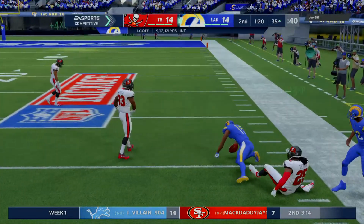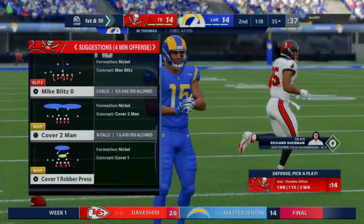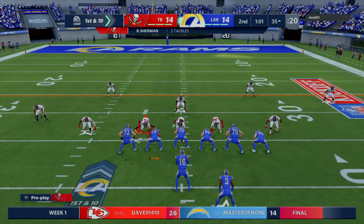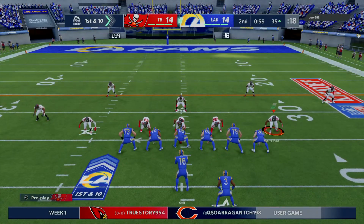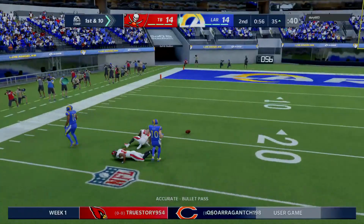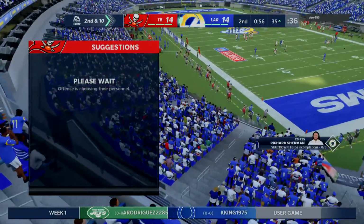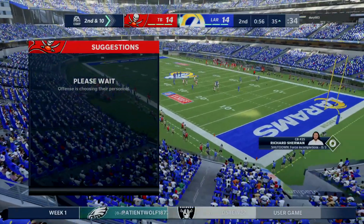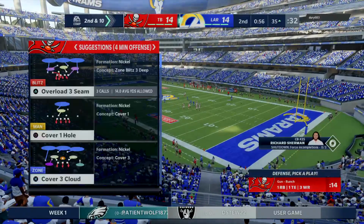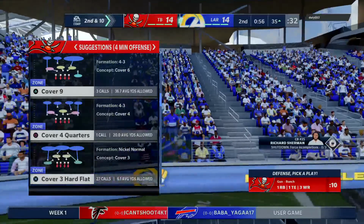Looking again for Thomas, this time complete. And this is going to lead to another first down as the tackle's made at the Bucs 35. A gain there of 21 yards. Ball up to the 35 now as they come up on 1st and 10. Throwing on first down, but this one winds up to be incomplete. Looking to go back to Thomas again, and now it's second down. Well, I think that was good strategy there, trying to go right back to him after the last completion. But this time, the defense was all over him, and they got there to break that one up.